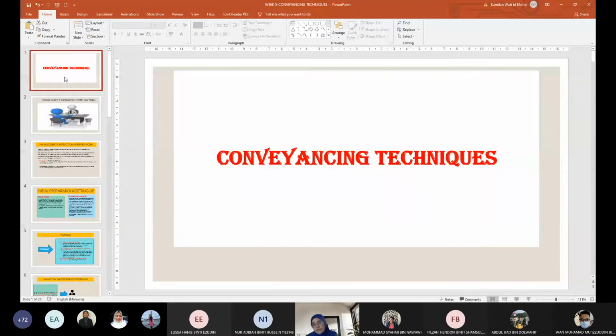Okay, so now we are going to look at the conveyancing techniques in general, where we are going to look at how actually the first step of it whereby you interview your clients. So for example, you have a legal firm or you are working in a legal firm, and a client comes to make an appointment to buy property. So what you need to do or what you need to investigate or to gather the information from this client in order for you to draft the SPA and do the process up to the delivery of the vacant possession of the property.